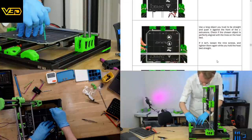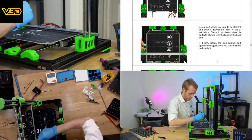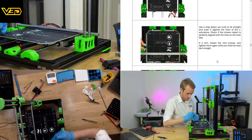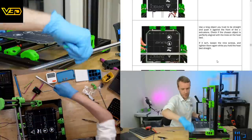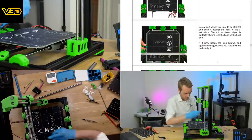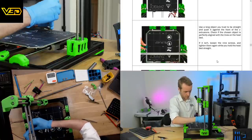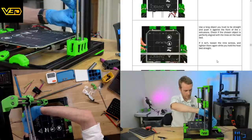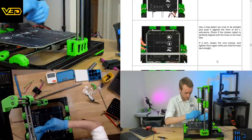I feel like as soon as I'm tightening these down, it's realigning itself anyway. I don't think you can really align it because they're countersunk screws. They're going to pull in a direction anyway. They're kind of self-aligning. There's no adjustment in the holes below because they're tapped. I suppose in the design iteration before this, the bed was not a tapped hole. It was a through hole, I believe. So you would have much more play in where you could put it, whereas with this, holes are tapped, so it's going to go where it goes.